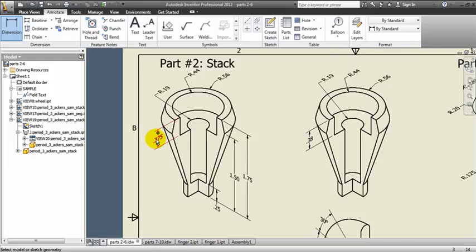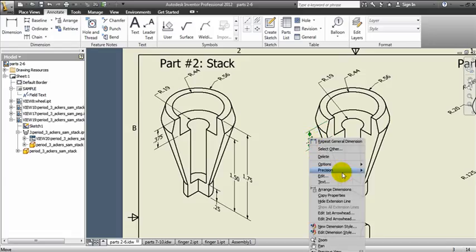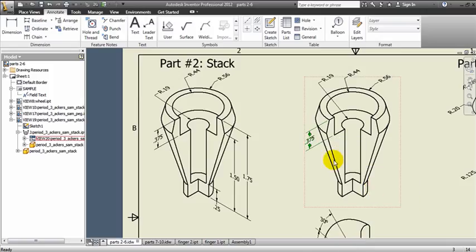Now notice this one says 0.375, this one says 0.38. That's because this is on a 2 decimal system and this is on 3, and so it's rounding it up to 0.38. So in order to make this 0.375, I've got to get out of my dimensioning tool. So I can either hit escape on my keyboard, or I can right click and go to done, and then right click the number. So the number is going to highlight red when I put my mouse over it. Right click it, go to precision, and you can make multiple decimal places. What we want is a 3 decimal place, so it's 0.375.